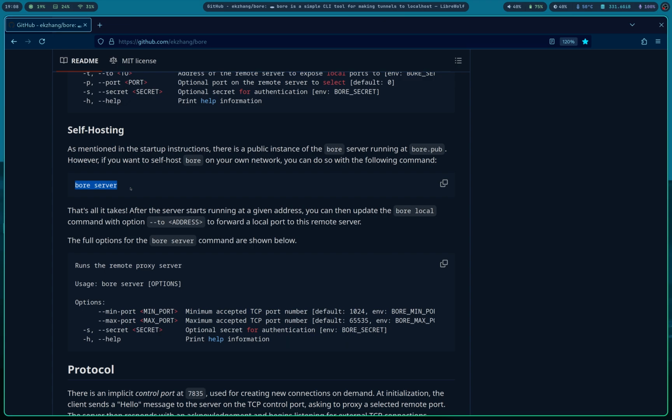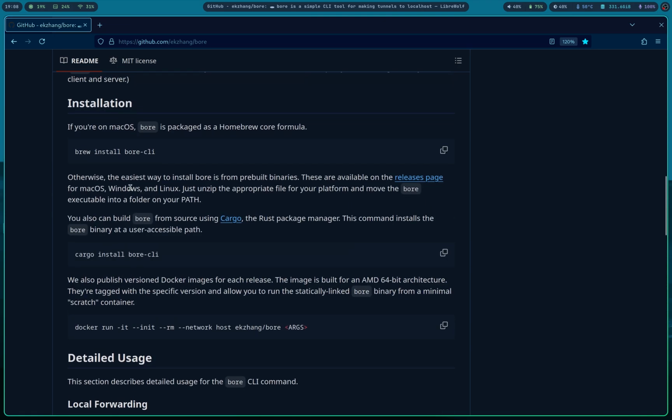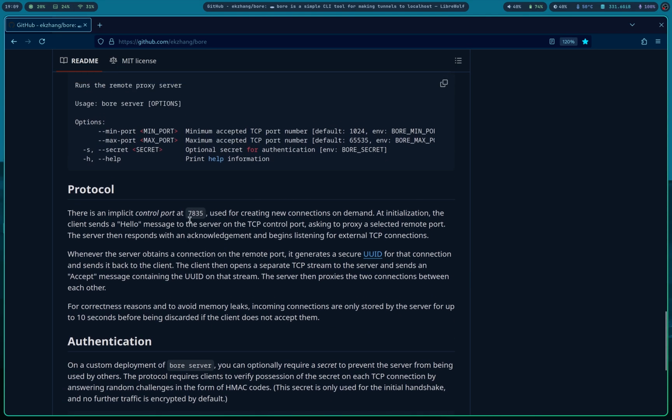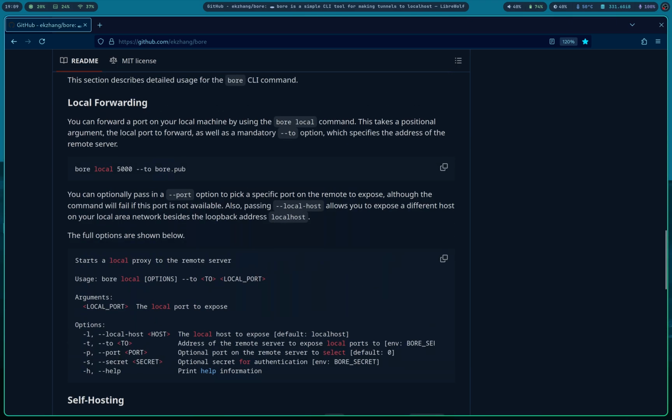And why would you want to do that? The only reason I recommend it is when you are doing something related to sensitive work. One example, if you are performing a pen test and your client is using some MySQL server locally and you want to expose it to the open internet so you can perform your pen test easily. One way is you can expose it to bore.pub, which is not the recommended way. This way anybody can access it. So you can self-host your own Bore server and you will be able to expose it securely. You can even specify a password. In this case, you cannot, but if you self-host your own Bore server, you can do that.